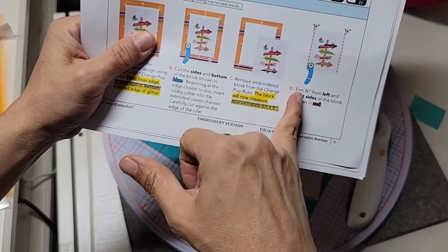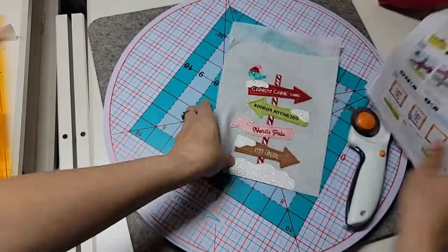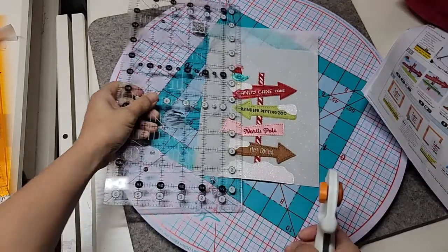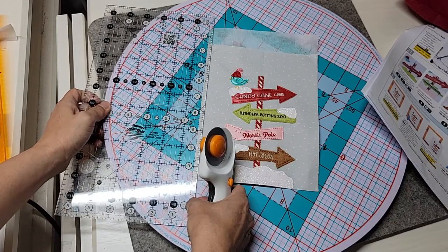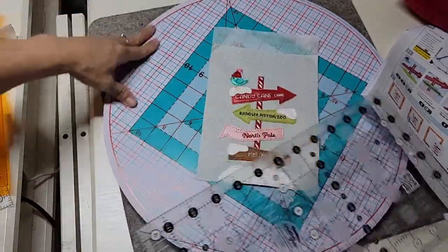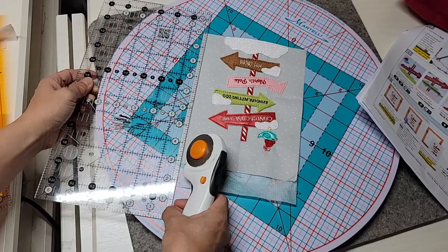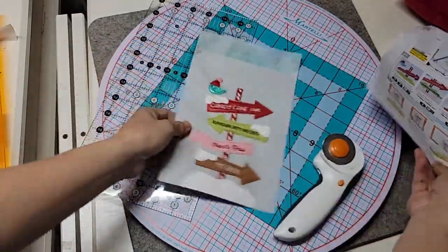Then it says, trim 1/4 inch from left and right sides of the block shown in red. So I'm going to go ahead and trim 1/4 inch. And I can put my 1/4 inch mark from my ruler right on this edge. And I'm going to go ahead and cut all the way up. So we're getting rid of another 1/4 inch. We'll cut this one 1/4 inch. All right. Let's go ahead and turn to the next page.